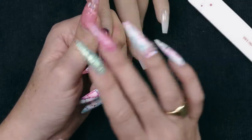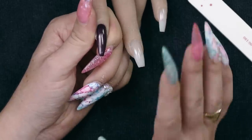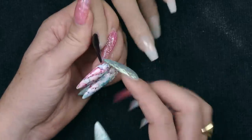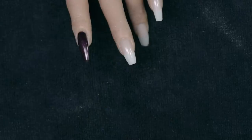You can tape up your fingers if you want to, here and here. If you like to hand file a lot, you can do that. And again, this is just about hand filing. We're not talking about e-filing today, but this is just hand filing techniques, okay? So those are good things to keep in mind when you are working on a client.